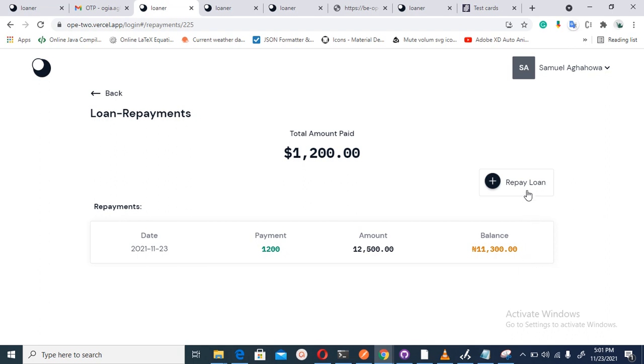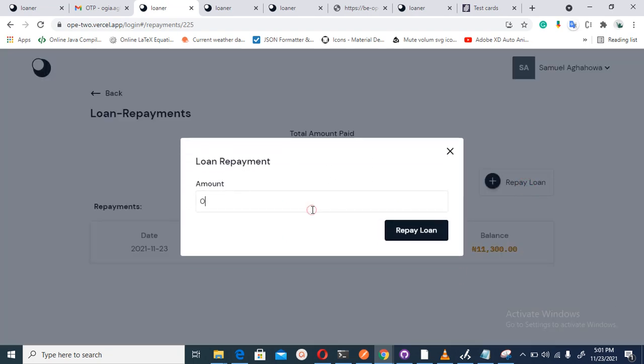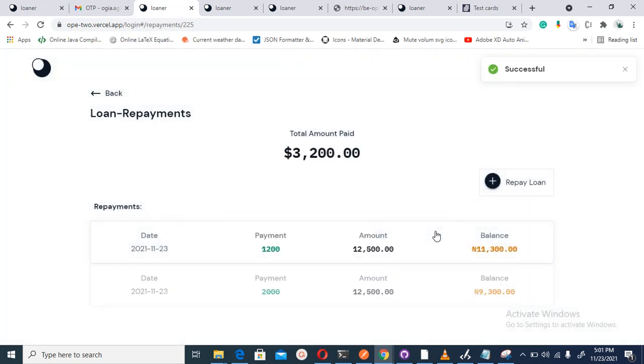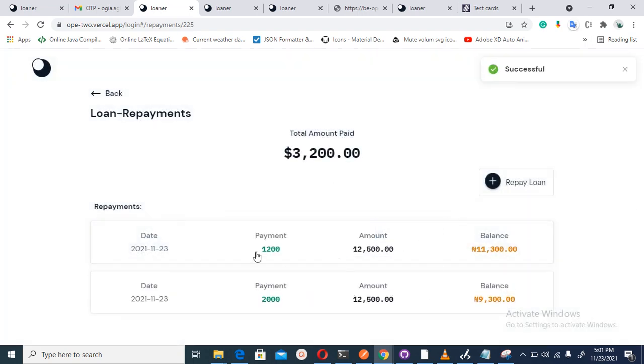So the user can do this a repeated number of times, so that he pays back the loan completely until the loan itself can be closed. As he continues doing that, it keeps reflecting as shown here, and the balance keeps dropping while the total amount paid keeps increasing.